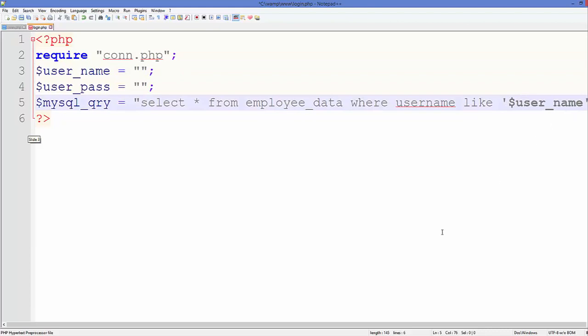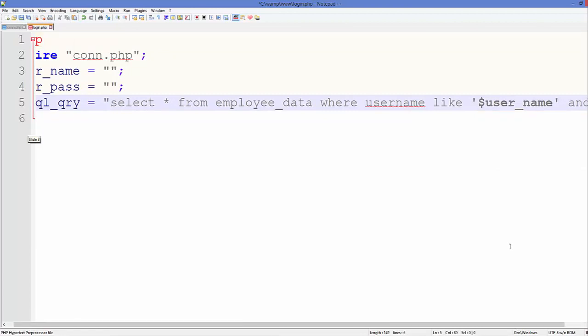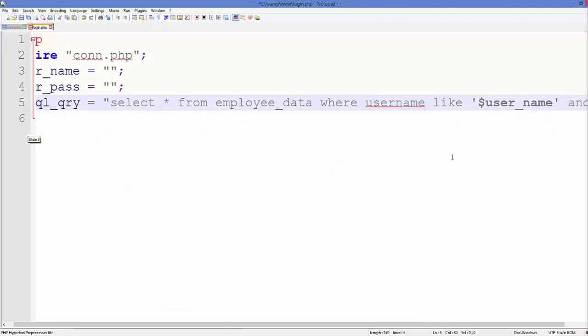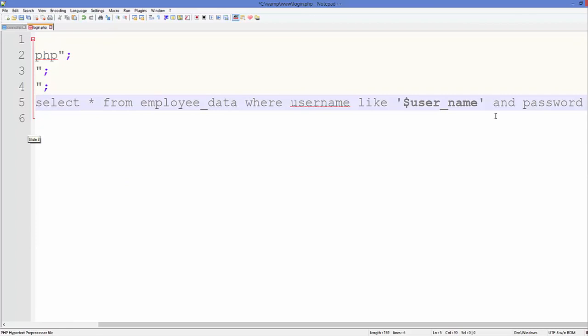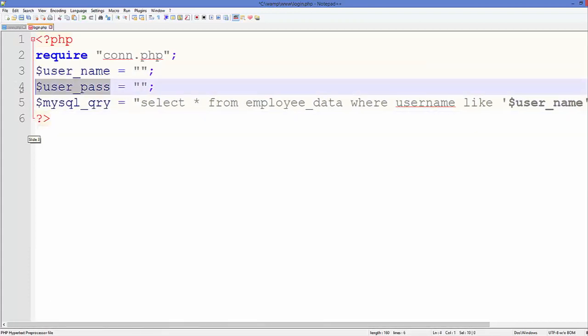then just give a space here, and in here after that just write and then take your password column name, which is this one, and paste it here, and then once again single quote, and inside the single quote you just need to give your user pass variable name, which is this one, right?